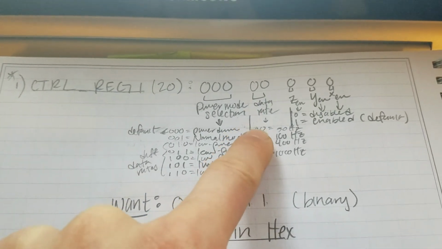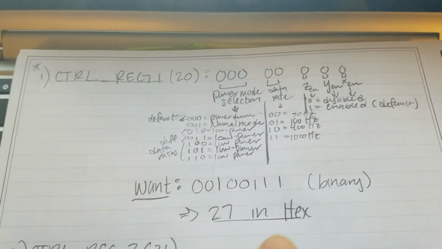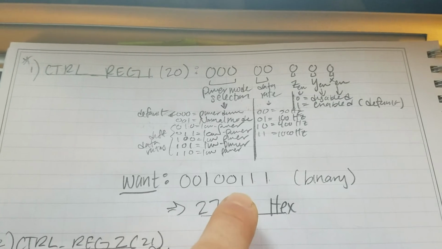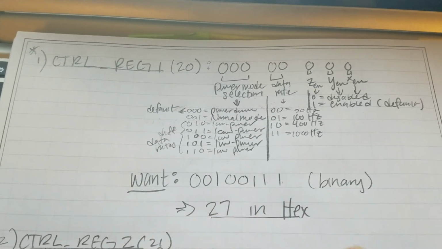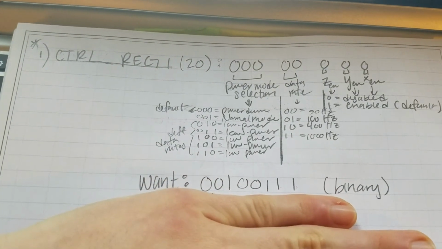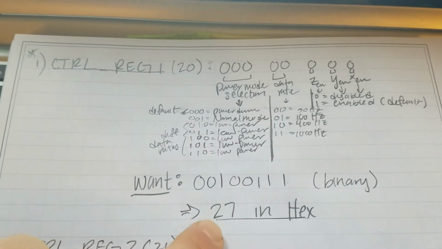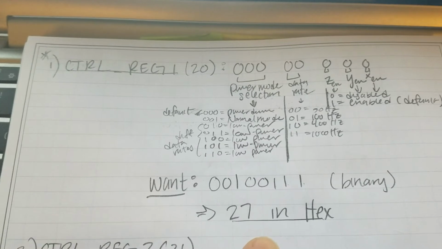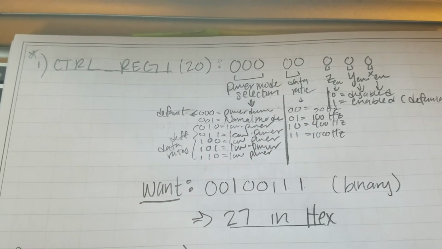Again, you get this from the data sheet. And then the last 3, I would like to enable them, please, because I want to use all 3 axes in my accelerometer. So then my last 3 bits for register address 20 are just 111. So that is the binary command that I want to send to my device. Then you go and look up what that would be in hexadecimal. When I look it up, it gives me 27 in hex. If you get really good at this, you could probably do it by memory.